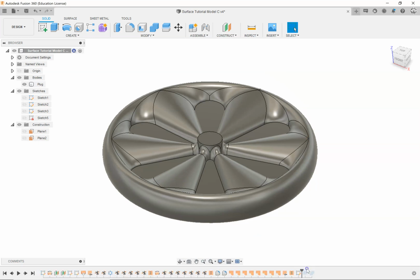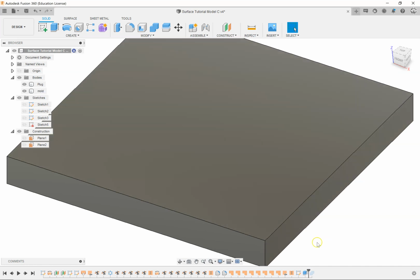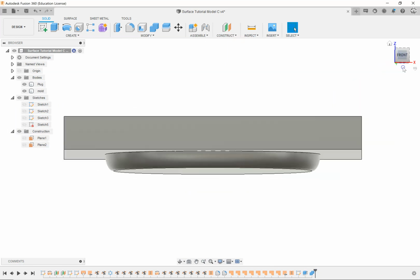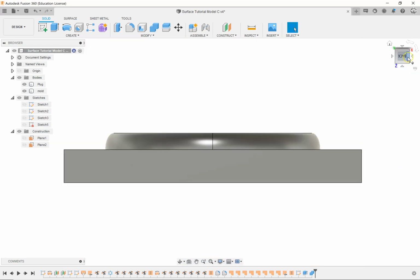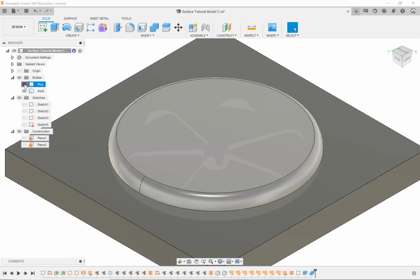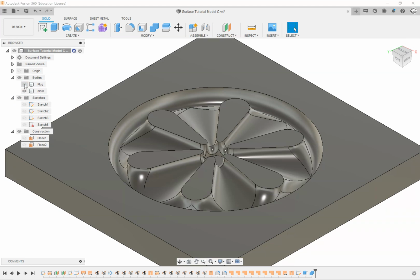And then we used this solid part. We created just a big rectangle. This is just a big foam chunk. And we use that wheel plug, use the combine tool to create our foam model. So that's what we would use to cut on the CNC router, and that's what we would use to make our one-sided carbon fiber wheel.